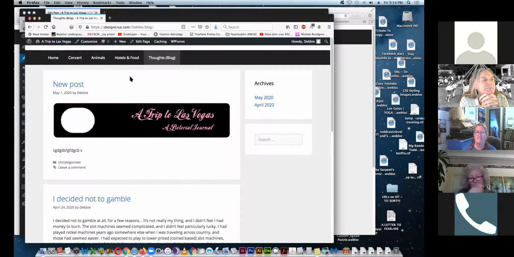Yeah, I might just do that just for the identity thing, because I made the area above the menus. There was an area where it said the identity. It said a trip to Las Vegas, the pictorial journal, because that's what I had, and I just thought it was redundant. So okay, I even used some CSS to take out the space on the top. Aren't you tricky? Yeah, I can see. I think that's the way this theme rolls.